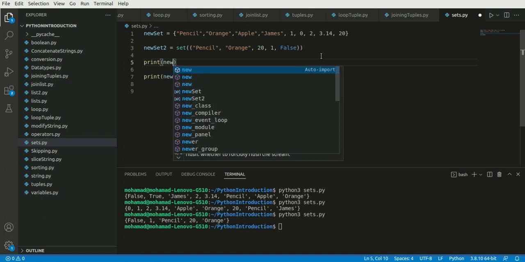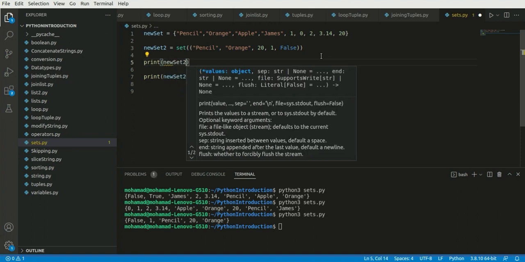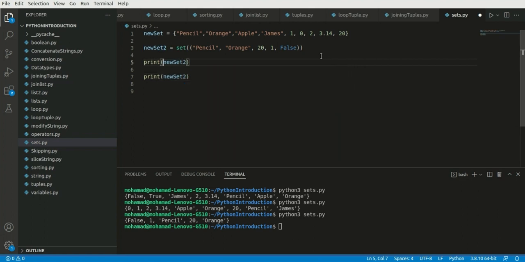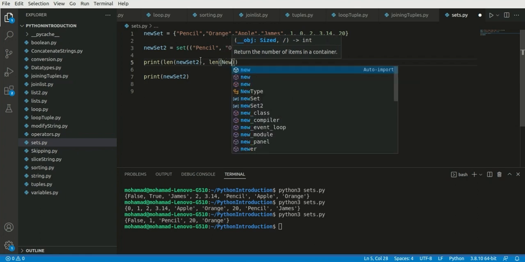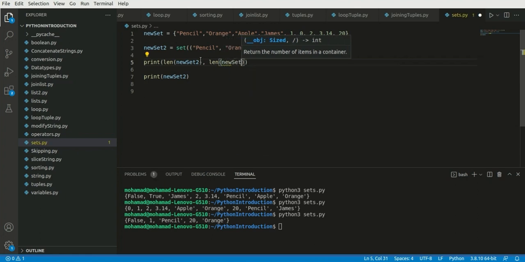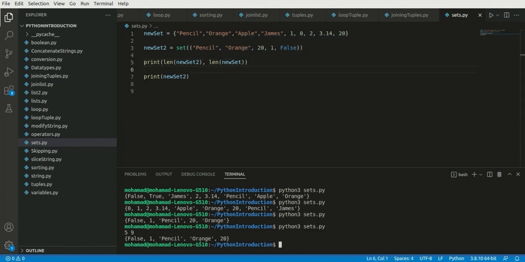So we can print the length of new set 2, and also the length of new set 1. So python3 sets.py, and as you can see here, 5 is the length of new set 2 and 9 is the length of new set. So 1, 2, 3, 4, 5, 6, 7, 8, 9.